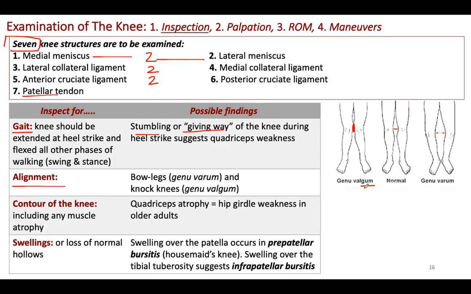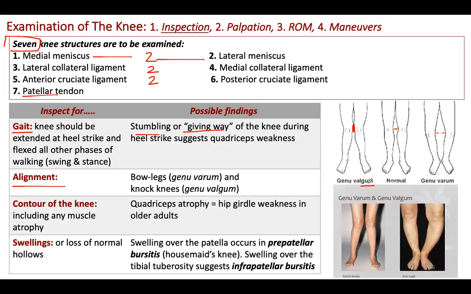So this is the way I remember. It's always enough to remember one thing in order to remember the opposite, the other one. So if you just remember genu valgum, the 2 knees are stuck together by a piece of gum, then no need to memorize what's the genu varum. Genu varum is going to be the opposite of genu valgum. That's a very clear picture of genu valgum, and this is genu varum.